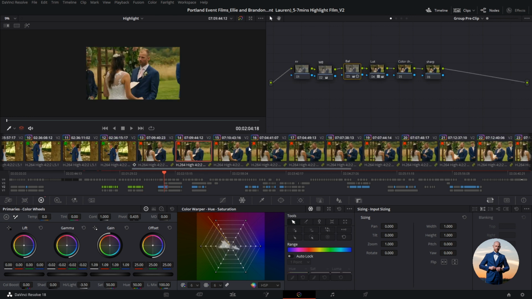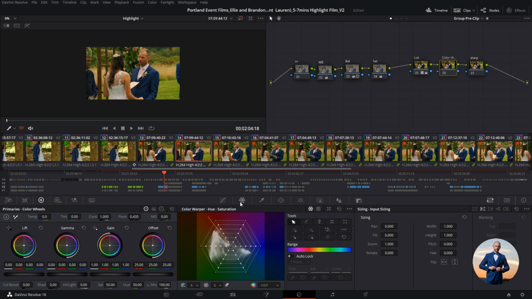Then we can go over here. You can see kind of the same thing over here. Let's add a, I'll label it. You want to be sure to label, so that way you can go back and decide which node and what you did, instead of having to guess. Same thing with his jacket here.